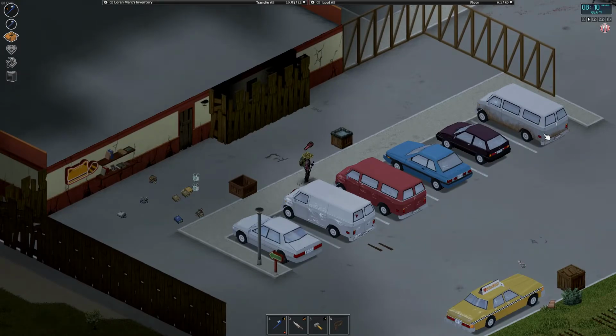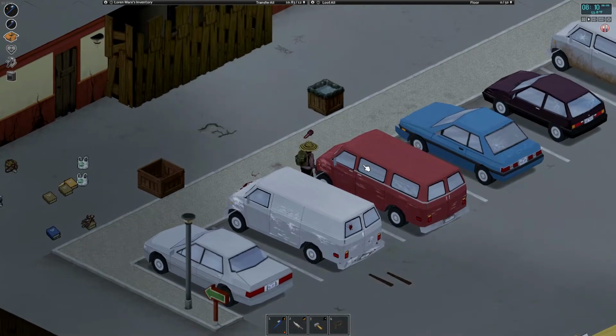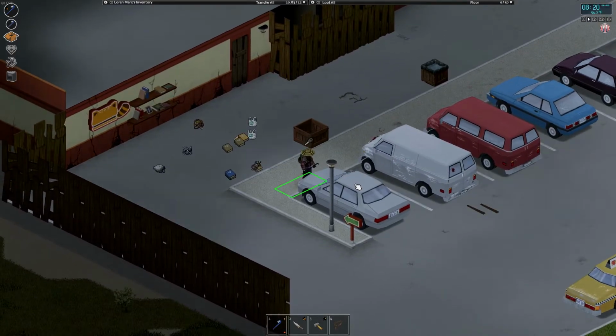So basically, these four cars here are going to be for scrap parts that I'm going to use to fix up and maintain these cars here. Ideally, I don't think I need two vans, but as I can't actually fix this one, the one that can't break is going to be a lot more valuable to me now, I think. Anyway, let's check out this car over here. I want to see what it's made of.